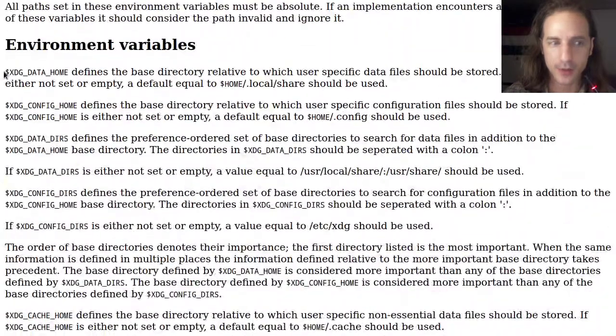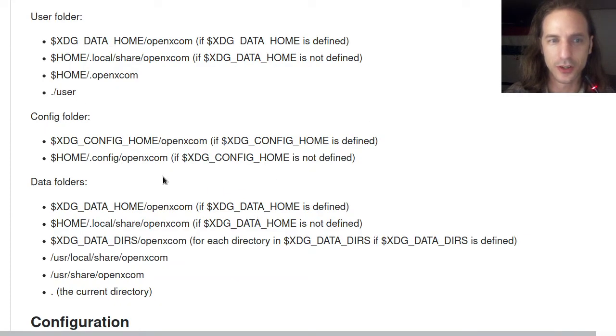And so these environment variables like XDG_DATA_HOME and XDG_CONFIG_HOME should contain the place where these configuration files and user-specific data files should be written. And there are also some default locations named here, in your home directory under .config and under .local/share. And the nice thing is that my favorite game, OpenXCOM, actually implements this.